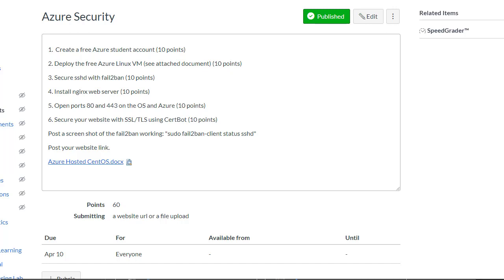As we move on in our Azure Security Lab, we see that we have to deploy out a web server and secure our website with TLS, previously known as SSL. So TLS is the latest version of SSL. Most people probably still just say SSL, but TLS is up to version 1.3, which, if they had continued the SSL versioning, would probably be called something like SSL 5.0 or 6.0. But TLS is the latest, greatest security out there.